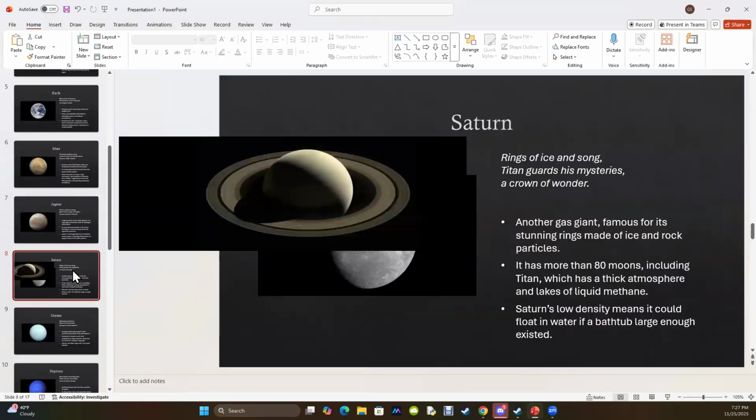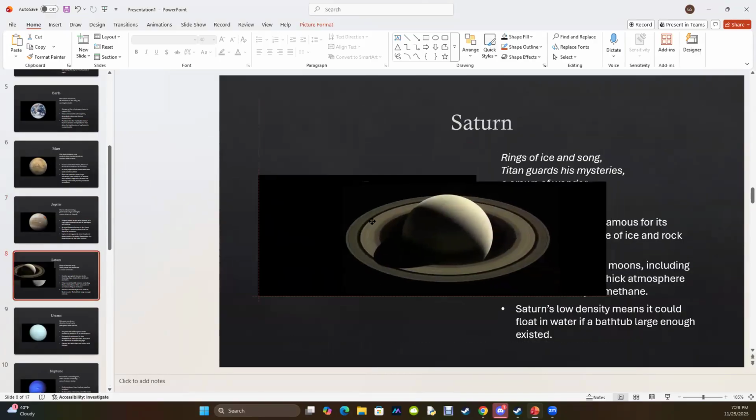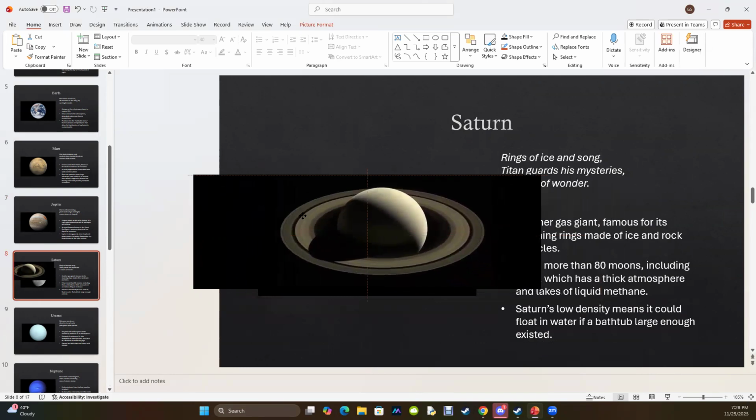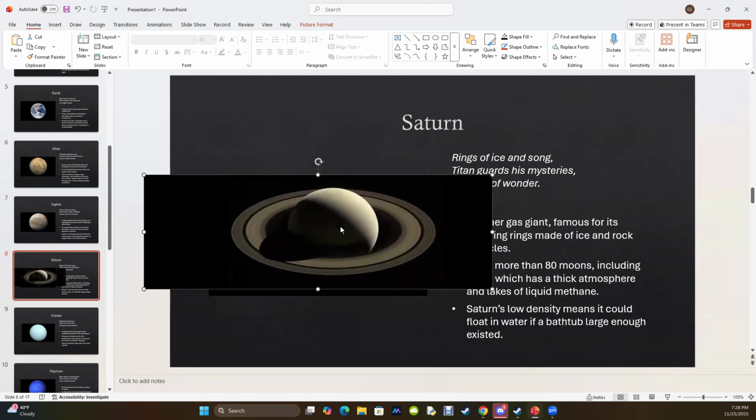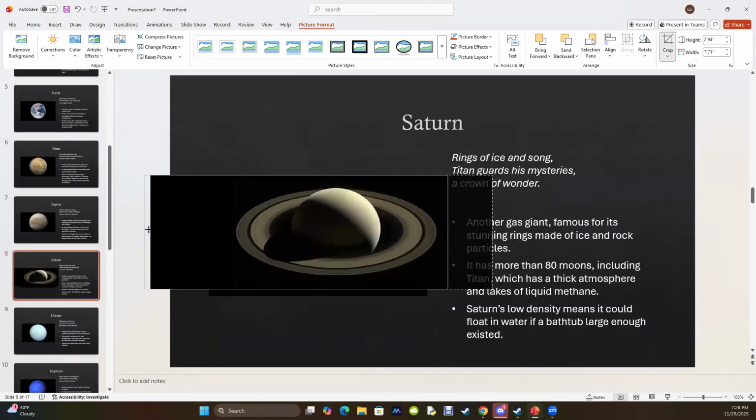All right, now a few more image things here. Way up here, Saturn was a bit of a problem because it was too wide. So I was thinking about this and I thought, I'm not sure I told you guys about this trick, but with any of these images, well, I definitely didn't tell you in PowerPoint, you do have the ability in picture format to crop them. And so here's a nice little cropping thing. Notice that the handles have become a little bit different, and I can pull it in and now it's not using that much space. I can pull it up.